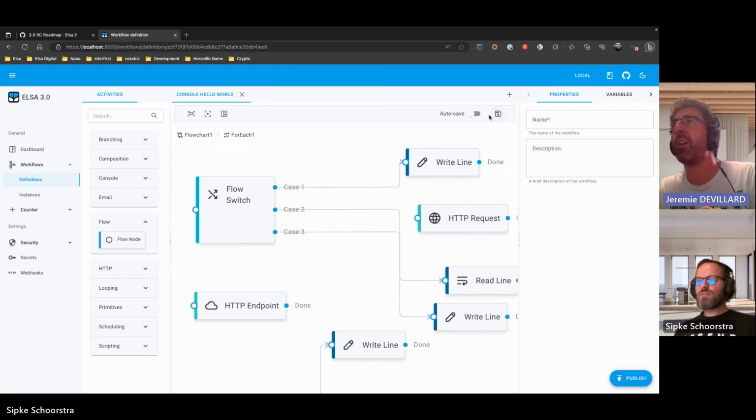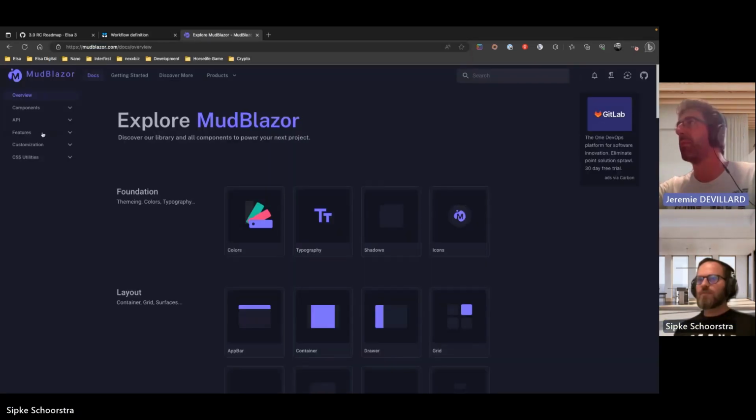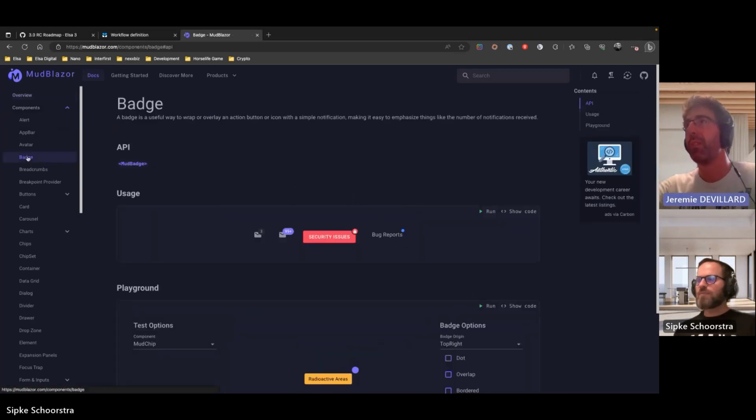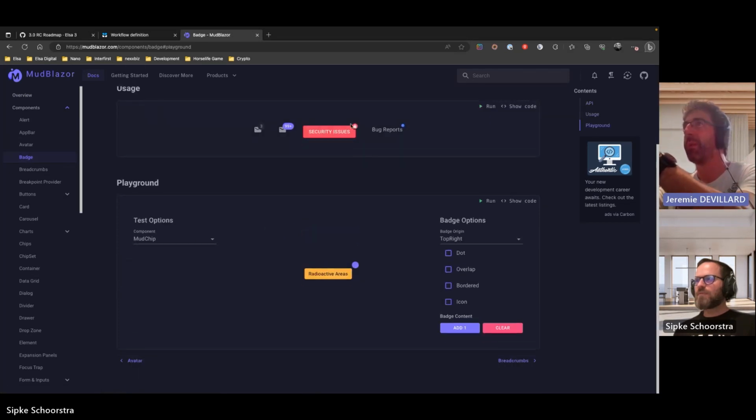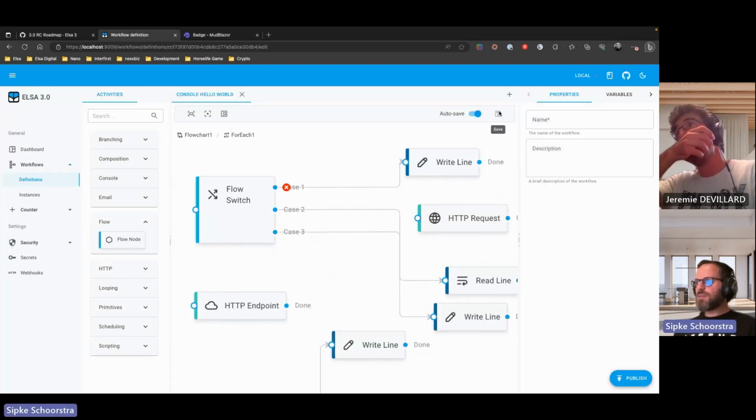It's like a badge in Blazor. You know, the badge overlay in the notification icon, for example, and we can have a green tick when it's okay on the floppy, and when it's not already saved, maybe another color. I like that. So like this security issues icon here on my screen, it shows just a little lock icon, but this could be a green tick on the floppy disk icon. Yeah, that's a good idea. Yeah, I will implement something like that.